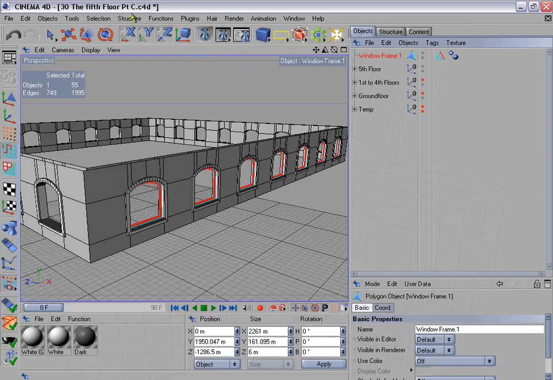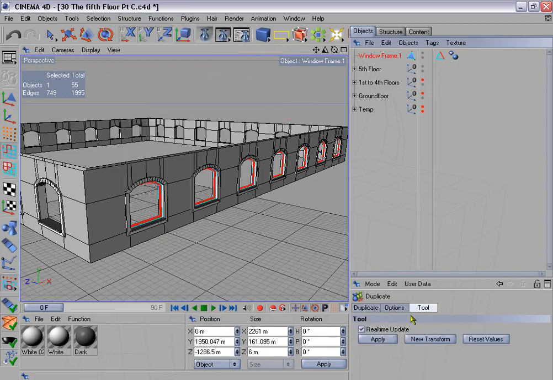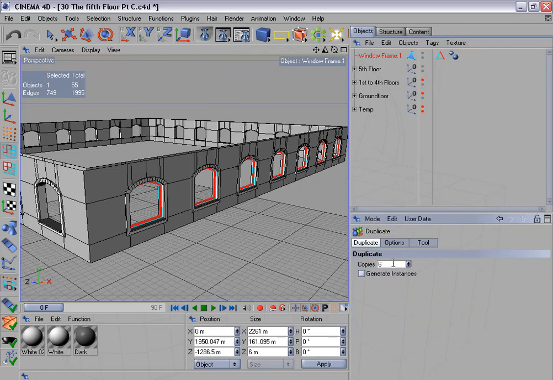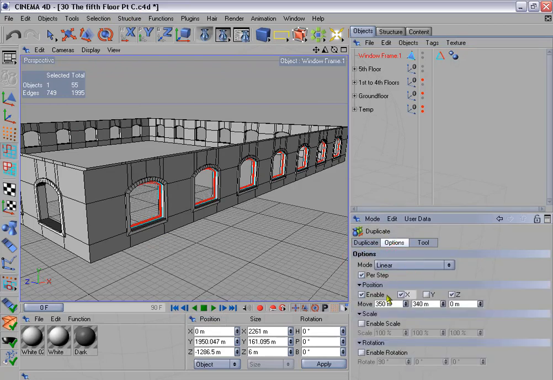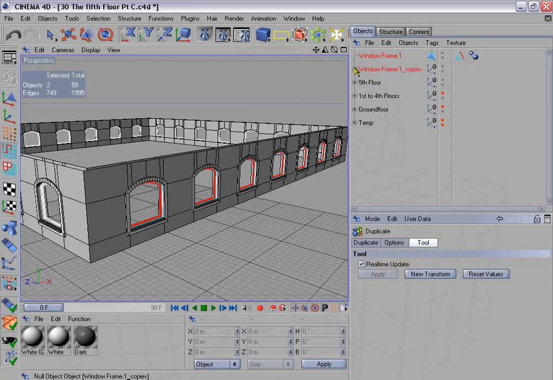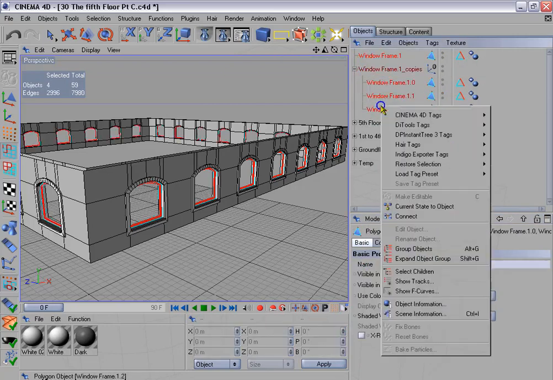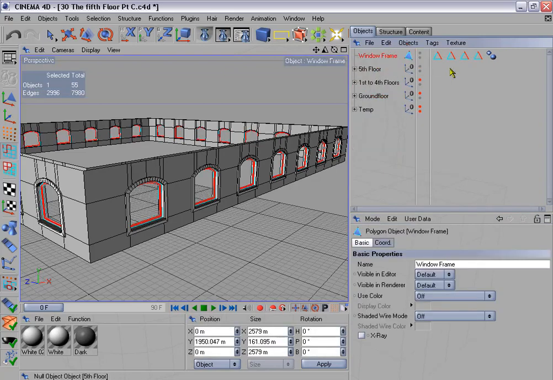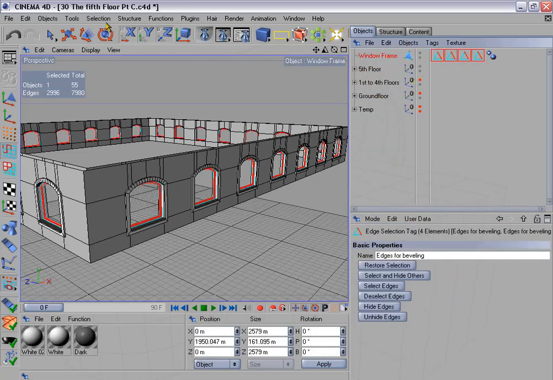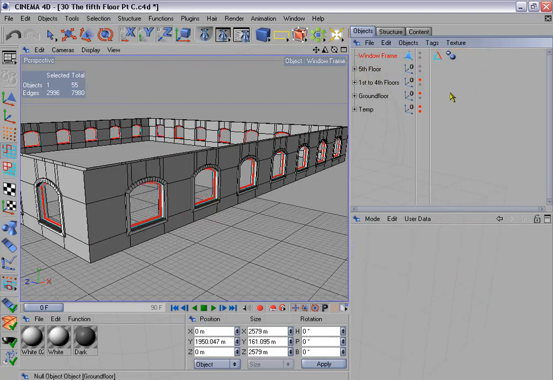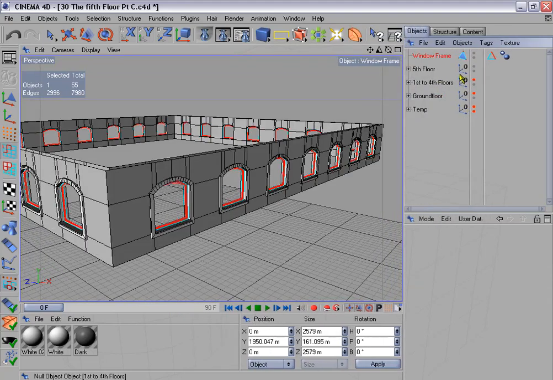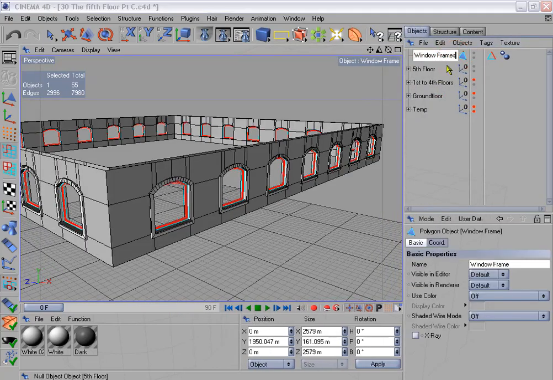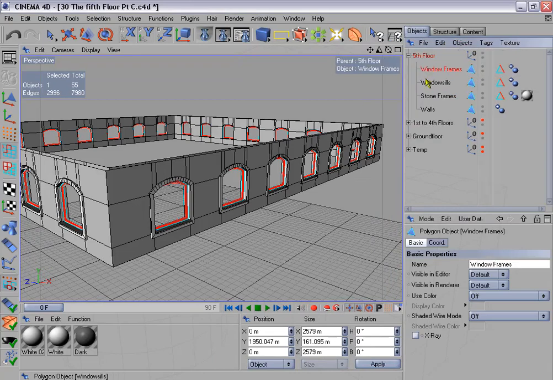And now let's duplicate again. And this time we need 3 copies, deactivate movement, enable rotation, and then again connect the window frames, delete these objects, select this one and the tags, save the selection and delete these 3 tags. Okay, I'm going to rename this to window frames and put it in the 5th floor null object.